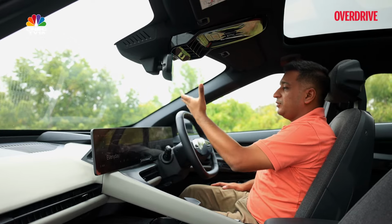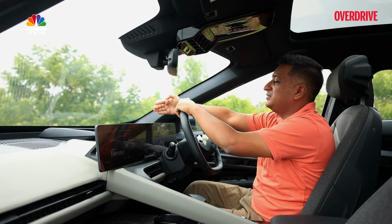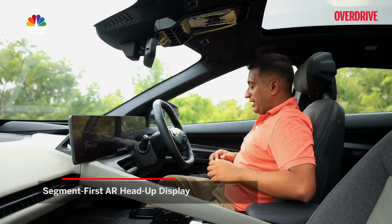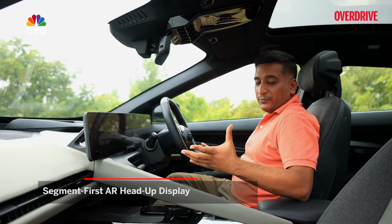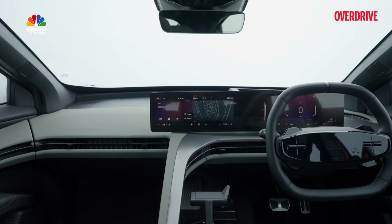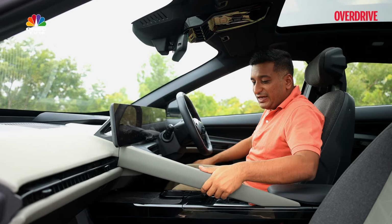This low sill gives me a good view out. I have a head-up display, which is not the slightly cheaper kind with the mirror in front of you. It actually projects onto the windscreen, so that's nice. I can rest my hands here like this. So that way it's great. You do notice that despite the really great materials, you have soft materials pretty much everywhere. All the touch points have this really nice soft material.